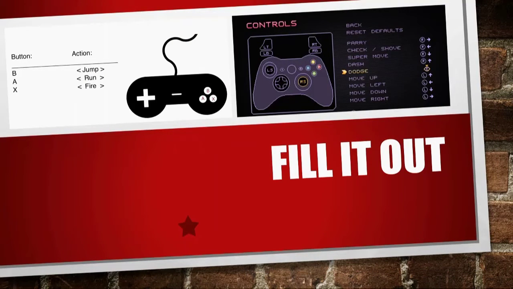If they want to assign every control to the same button, just let them do it. Just let them test and figure out what's right for them. Give them the option to restore to defaults, but that's it. Don't think too hard about it. Most of the times when I talk to game developers and they're having problems with remappable controls, it's because they're literally overthinking it. Don't worry about it. It's fine.